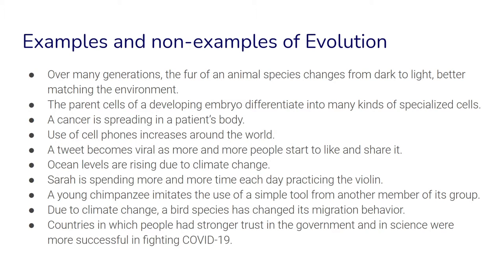So where did you put these? How many would you say are examples of evolutionary change? Well, if you're a scientist or professional academic, you might have different views depending on your discipline. Some classic evolutionary biologists may say that only the example of camouflage — an animal species having its fur changed at the population level to better match the environment — is the only actual example of evolution. Other biologists may say that the way an embryo develops or cancer develops and spreads resembles evolution because of the genetic change component.